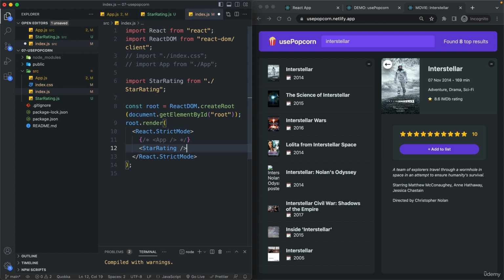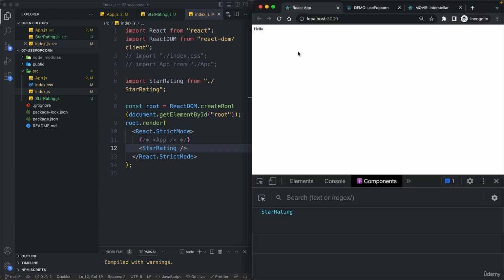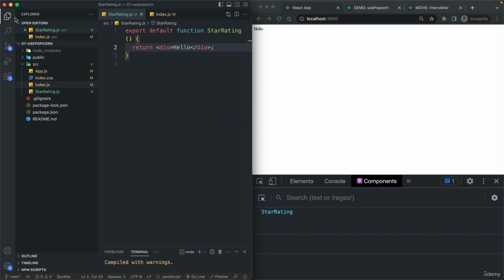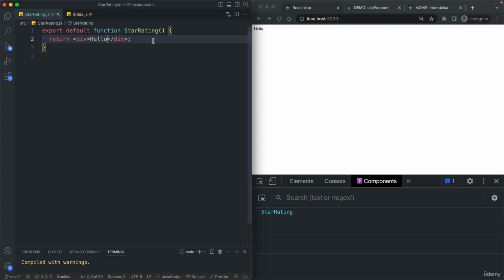And I'm doing it like this just so that we don't have to create a brand new project just for building this one component. So for now, we will just use this project that we already have instead of creating a new Create React App. But anyway, let's give it a save now. And now here you see that hello that's coming from here, so from the StarRating. So let's close the app and this sidebar, and then let's get started.